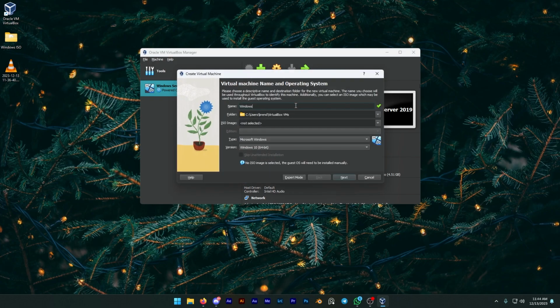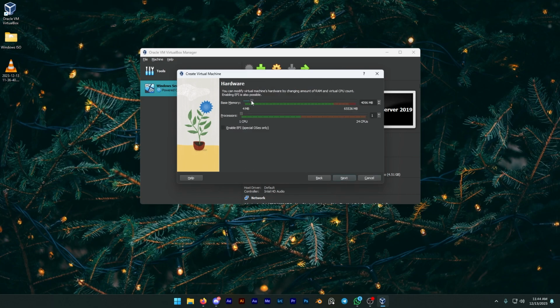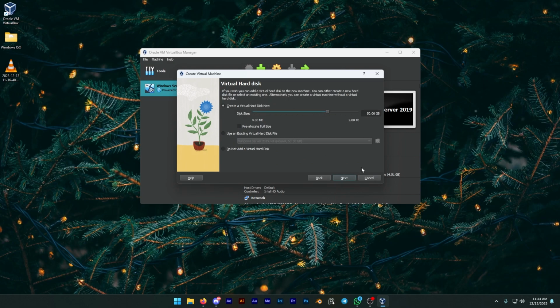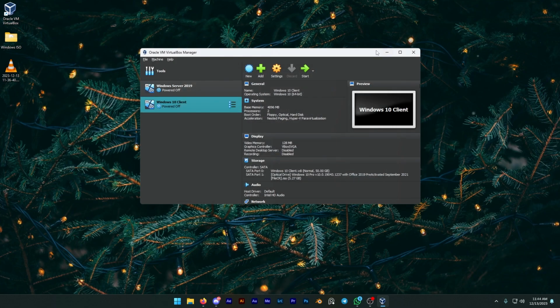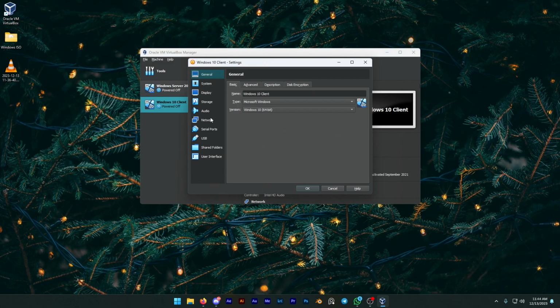Ideally, the process for the client server is exactly the same. You will just want to go back to your VM. You want to click new, rename it. I have named it Windows 10 client. You would look for the ISO, the Windows 10 ISO, or you can use any Windows you want, but we are using Windows 10. We will set our memory, set how many CPU cores we want to use, we set our storage, and this is an overview of exactly the system we configured.